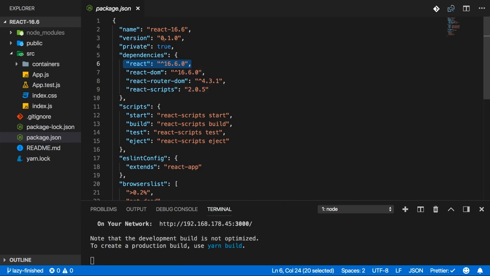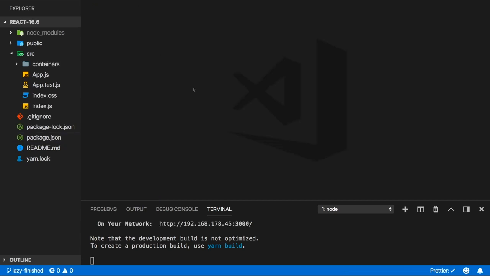So if you are using that latest React version here, or React 16.6 or higher, then you have a new way of lazy loading your routes. Because React 16.6 adds a new method on the React object, the lazy method, which you can use to load your components asynchronously, which means only when they are needed. And let's have a look at how this works now.